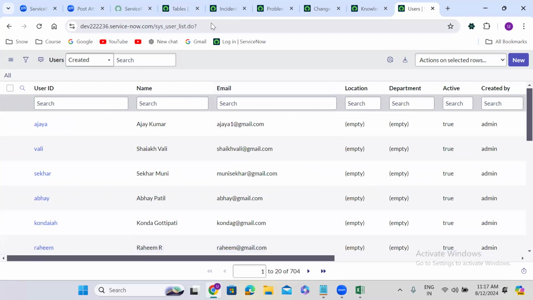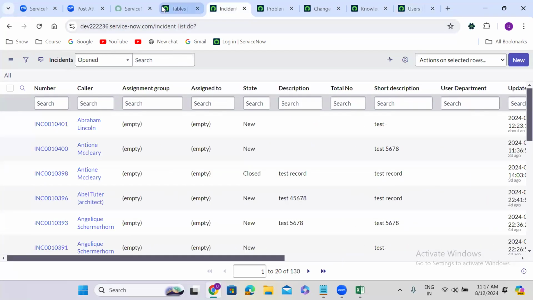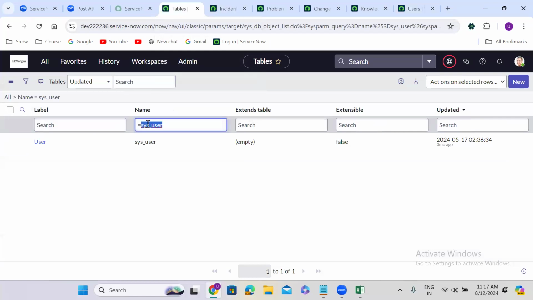Now we'll open the group table. These technical names you will slowly remember. As I have been working on the ServiceNow platform for the last 13 years, I am able to remember these names.